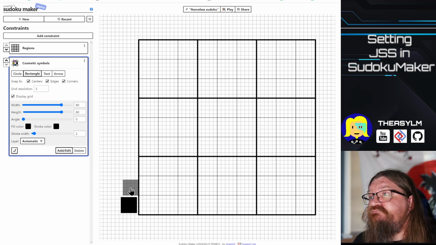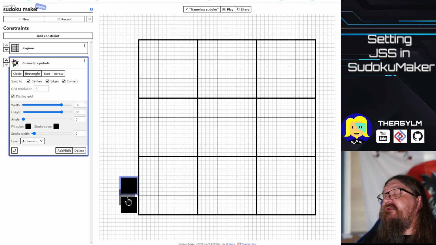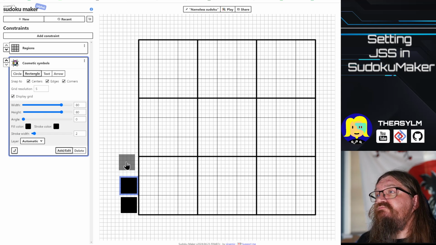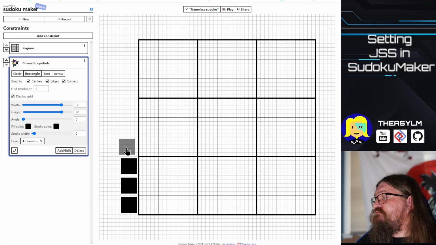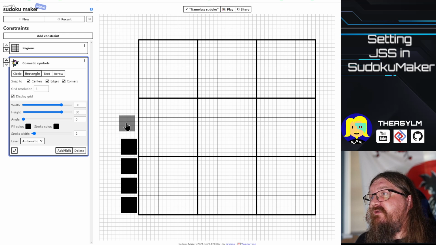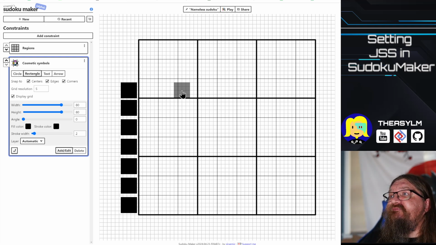Now, we have another black there. We have another black there. In fact, we have another black here, all the way up, except for the first row. Now I misplaced that.